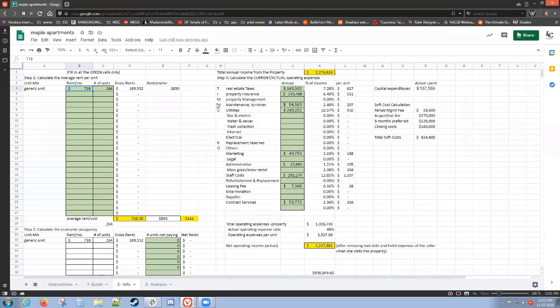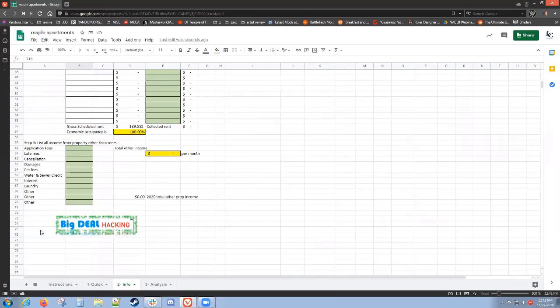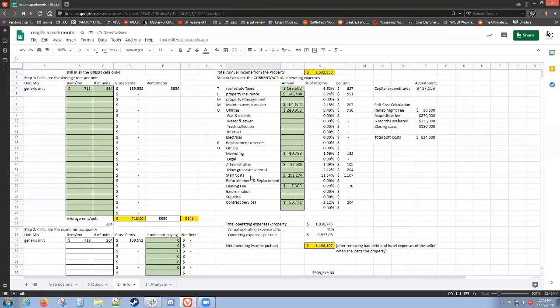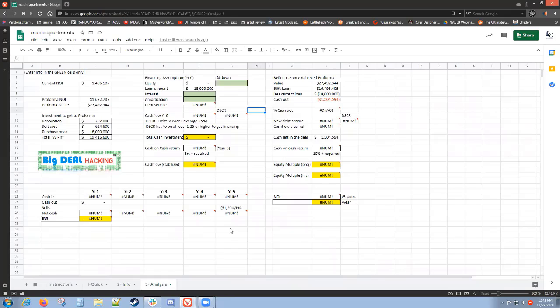Then we'll determine other income if they have, for example, vending machines or any other sorts of items. Then you'll list expenses from the T12, which Marcus will do, which we have already done. And once you've listed your expenses, it's important to note that you should look for any abnormal changes in the financial statements. It might tell you if they're having high loan issues or any other problems. Once you've done all of this, you'll find your NOI, net operating income, as you can see in the yellow box that Marcus is highlighting. And that's pretty much everything we do on that page.